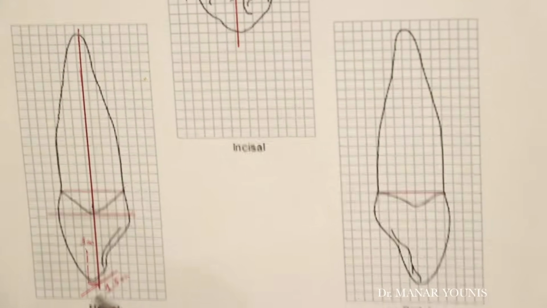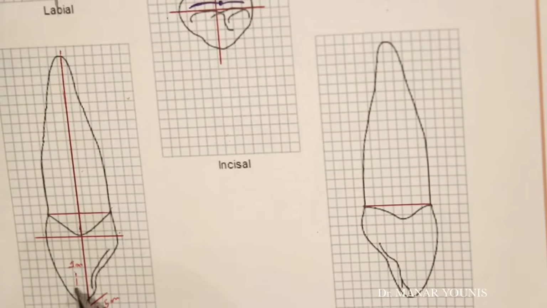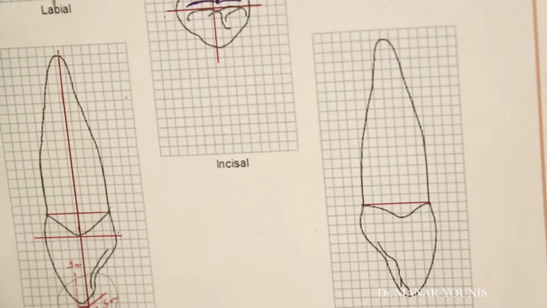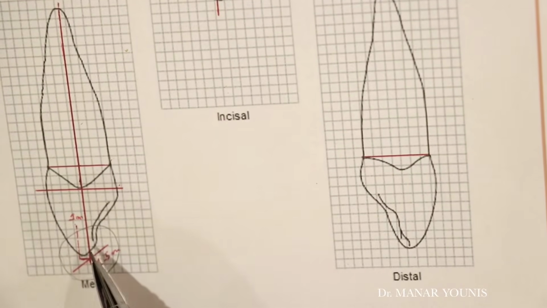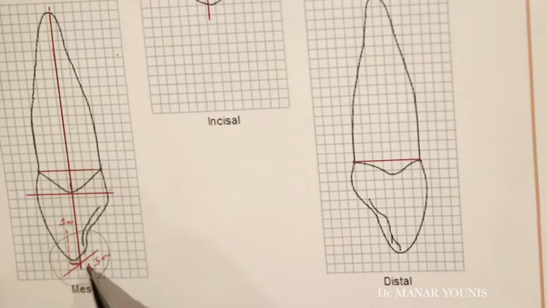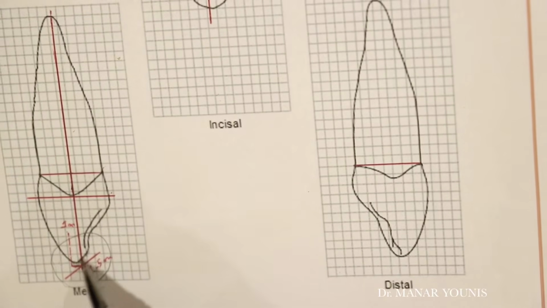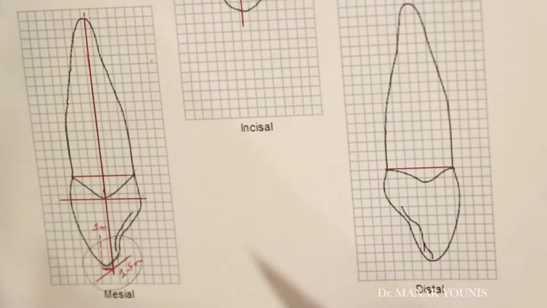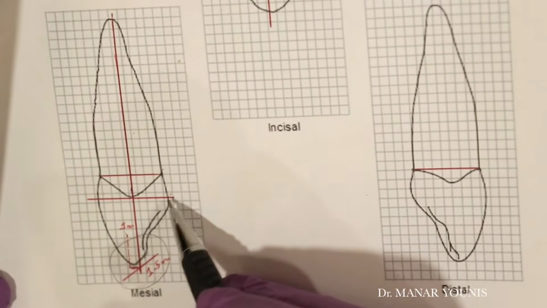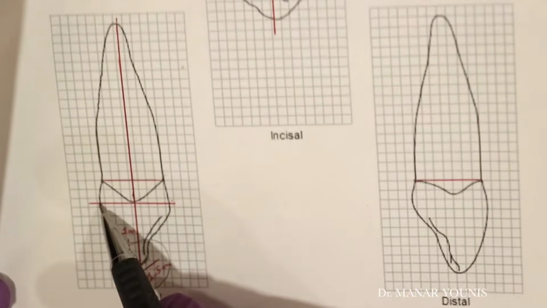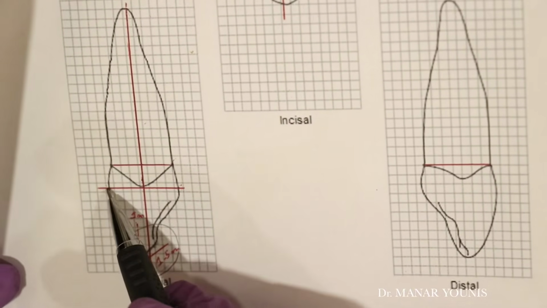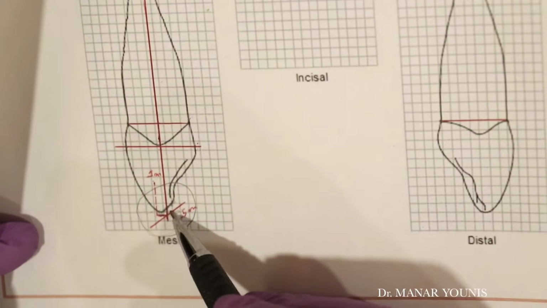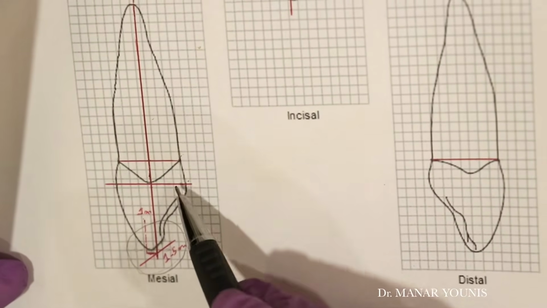Also, the canine has a strong incisal part. As you can see, this is the incisal part. It's heavy and strong due to the presence of the prominent cusp. It's about 1.5 mm in width, which equals 6 mm after magnification. And the final point is the position of the crest of curvatures, both labially and lingually, which is located about 1/4 the distance between the cusp tip and the cervical line, 1/4.